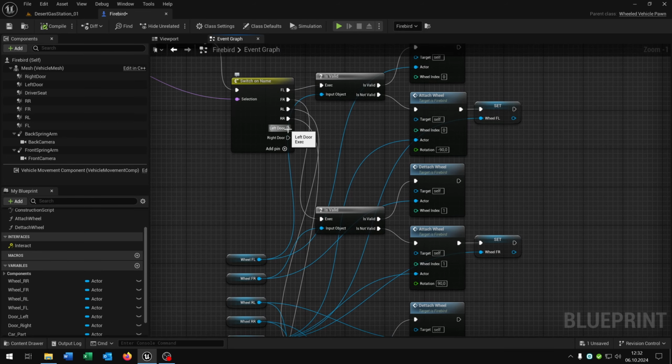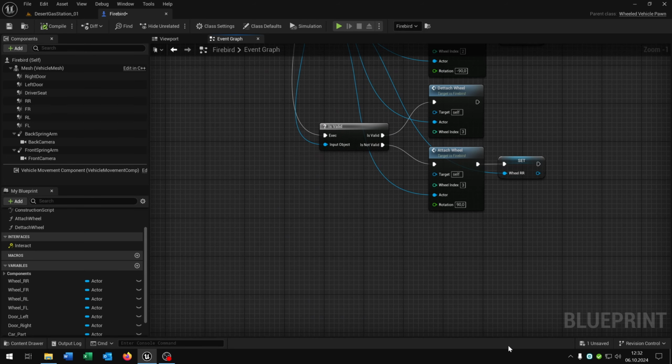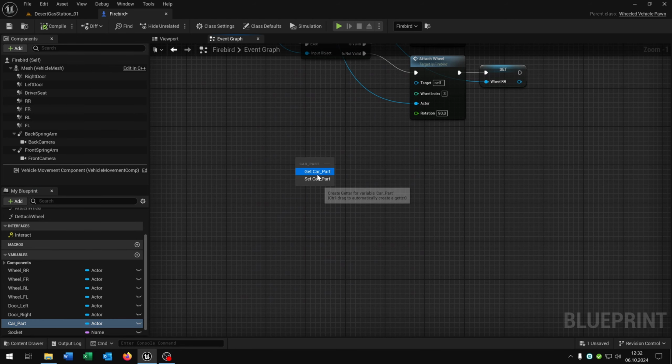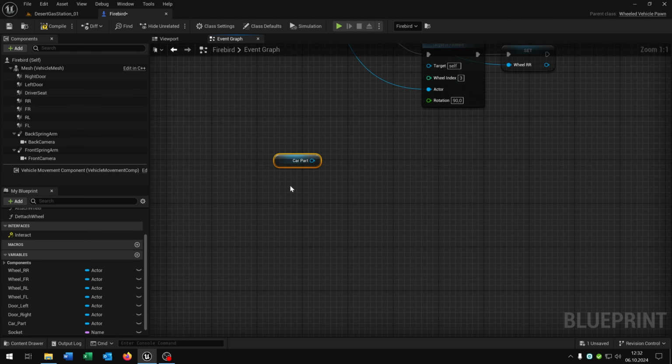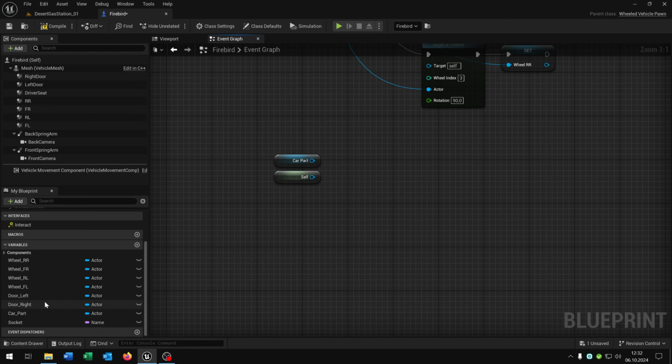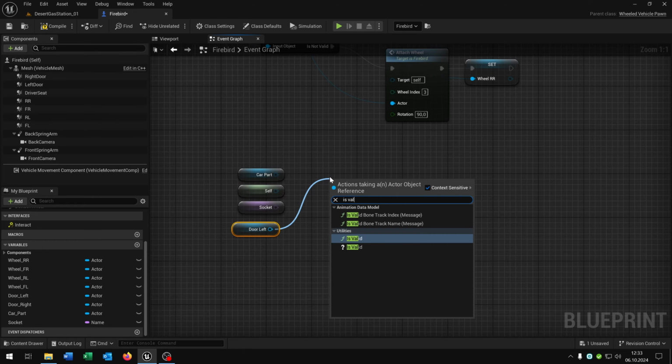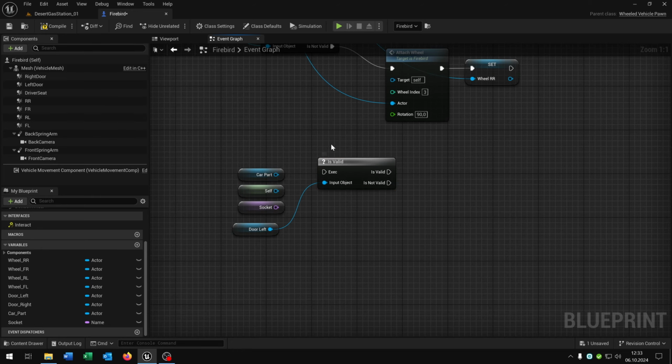Now we need the last function for left and right door. So we go down here, take out again the car part. We need again a reference to self. Take out the socket. And let's start with the left door. We check, is the left door valid with a question mark.